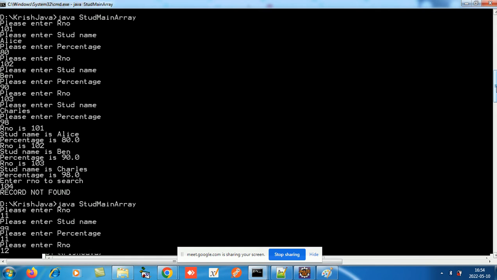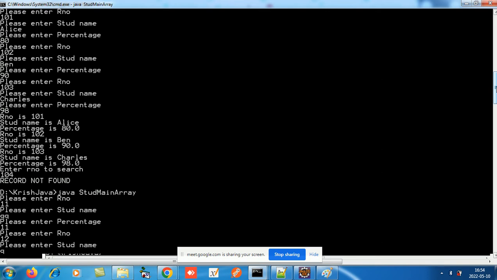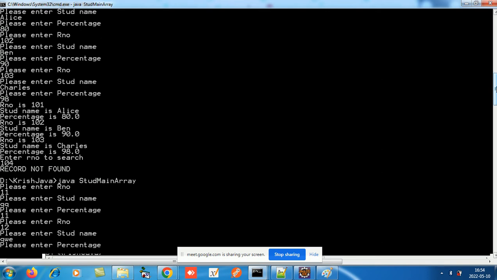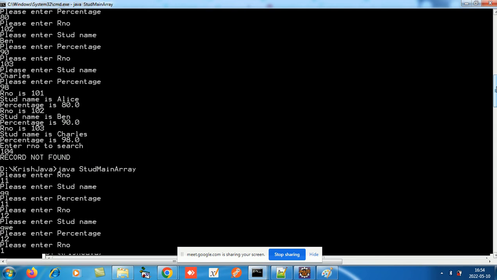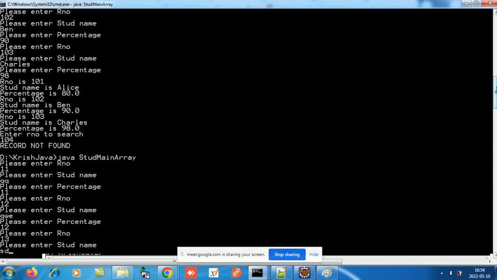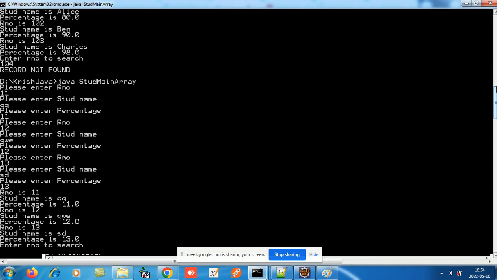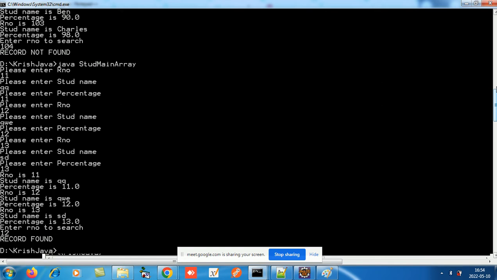And then we can also run the search inside the for loop for the numbers. Now we have 11, 12, 13, right? I should search for 12.